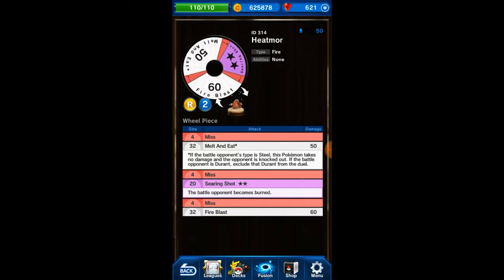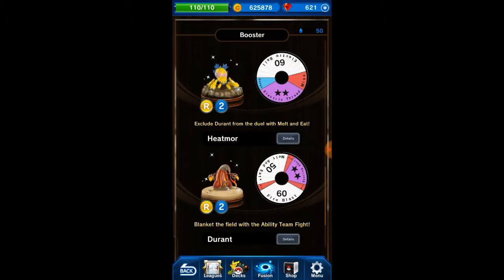And Searing Shot, the battle opponent becomes burned. I mean, it's okay. You can maybe use it in Flame Energy decks, but I doubt you'll use it. There are a lot of better Pokemon. And Fire Blast does 60. Next up, we have Durant.